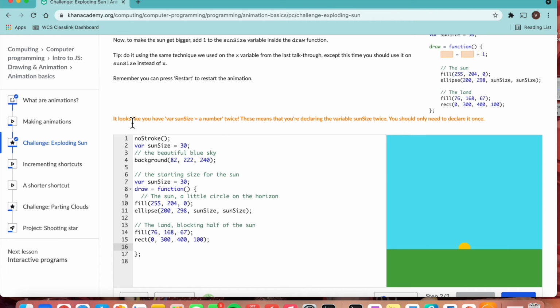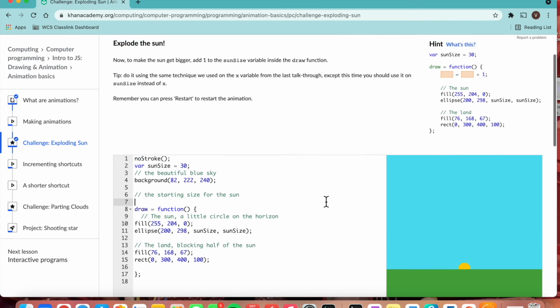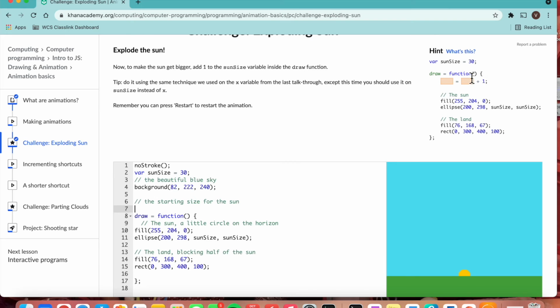It looks like you have var sunSize equals a number twice. That means you're declaring it twice, so I have to take this one out. And now it's telling us to do, let's see, this should start with sunSize, since that's our variable. sunSize equals sunSize plus 1.